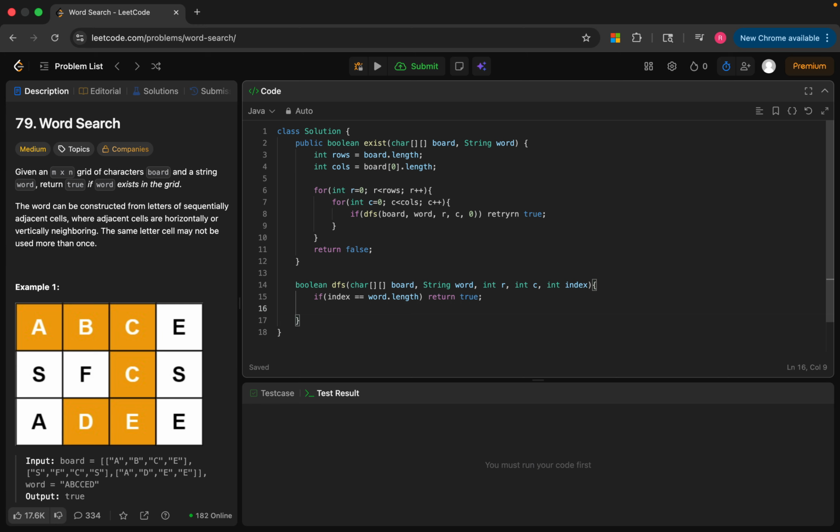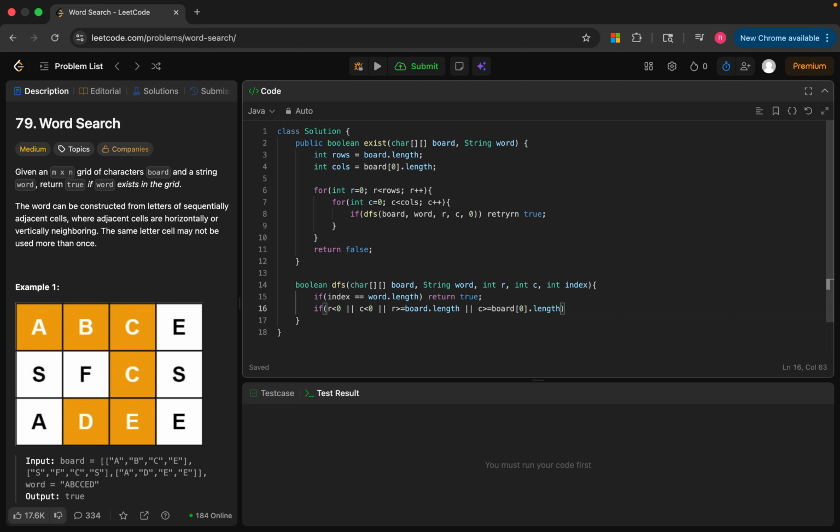Okay, otherwise we need to check the boundaries. So which means if R is less than 0 or C goes below 0, or what else do we have for the boundaries? If we check the lesser part, now we need to check the greater part. If R is greater than or equals to board.length, or if C is greater than or equals to board[0].length.